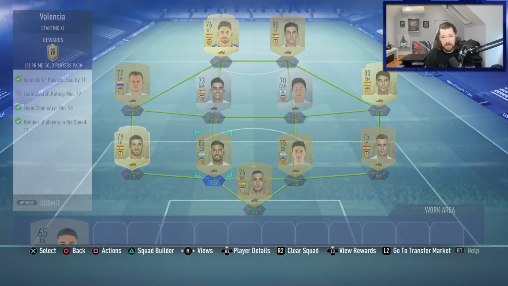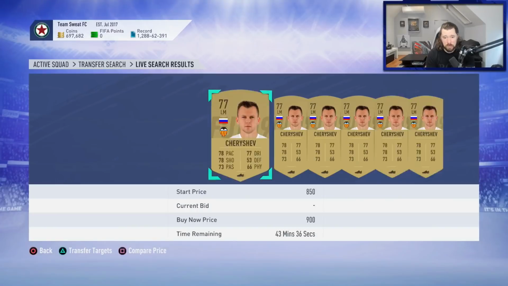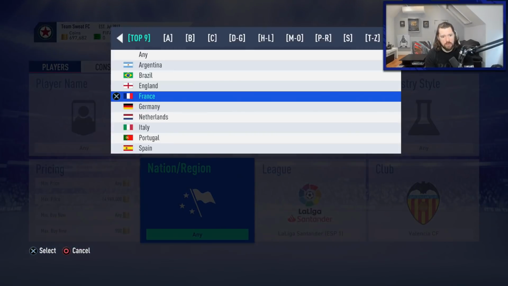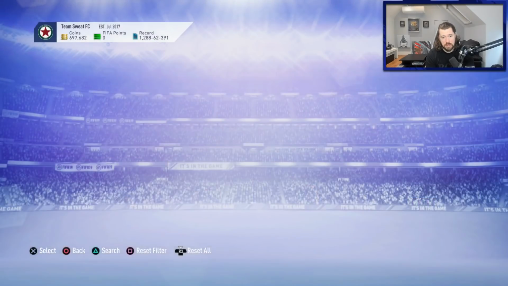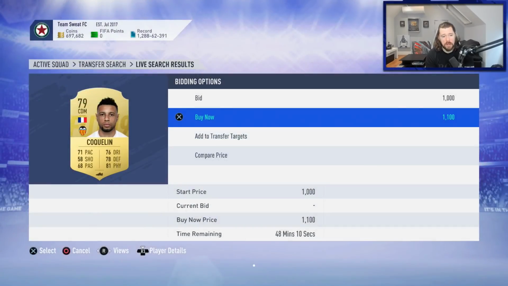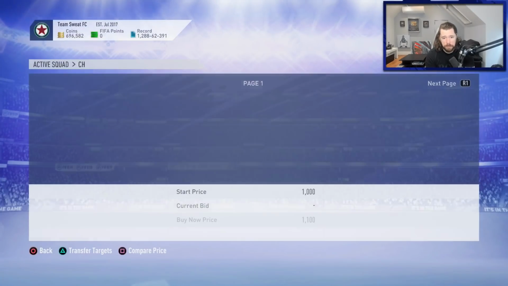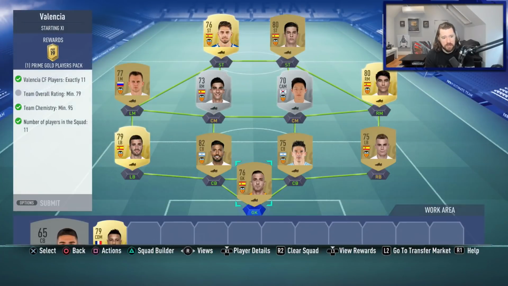So I am going to need Francis Coquelin instead of that other silver. Which sucks because we just spent coins on him. But what are you going to do, eh? Let's go nation for France. Maybe 950, 1,000 coins. Jesus. Somebody got that Coquelin for like 200 coins cheaper. I'll see if I can put him in instead of a different gold. But if not, then we'll just have to put him in instead of one of the silvers.